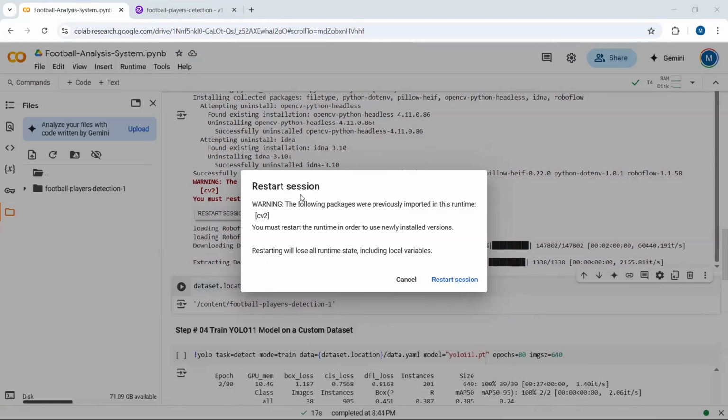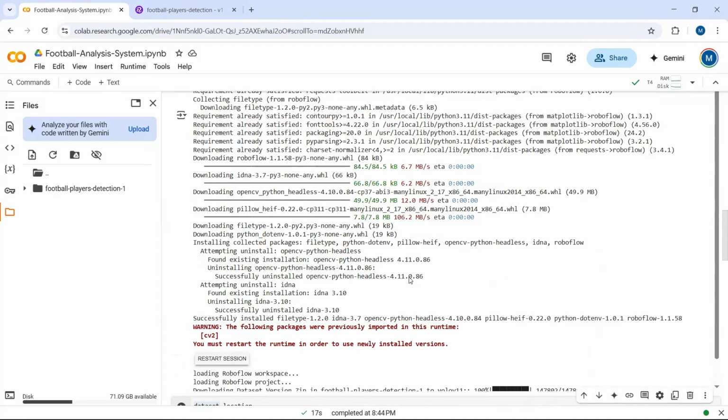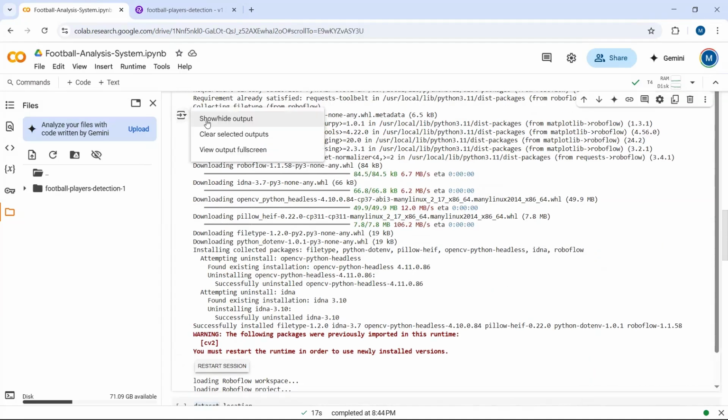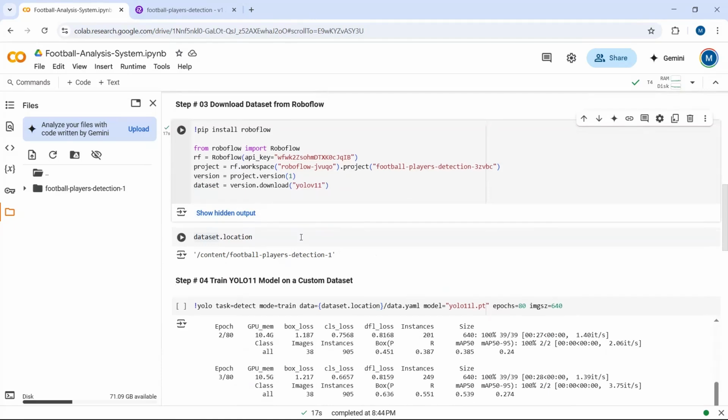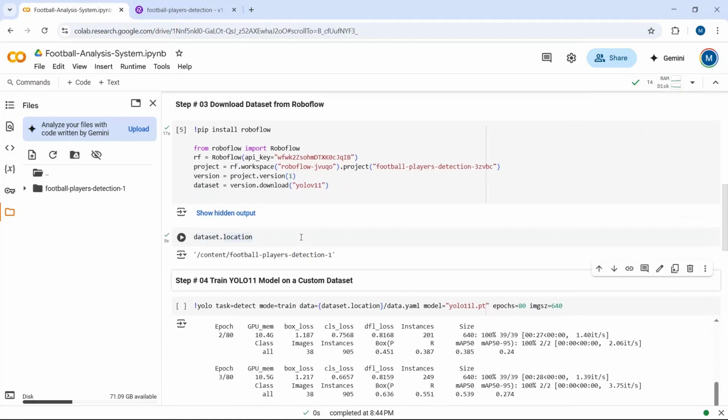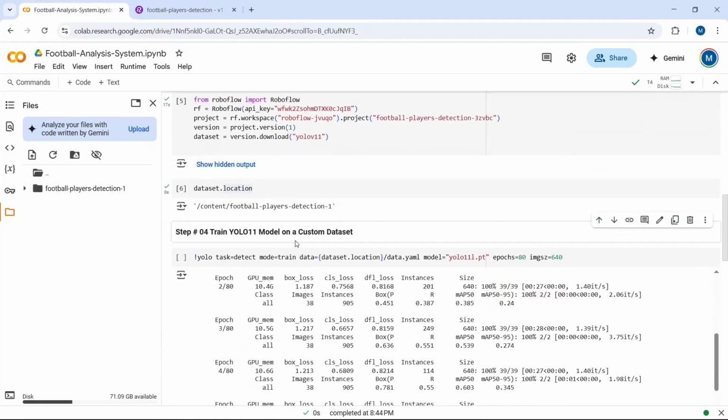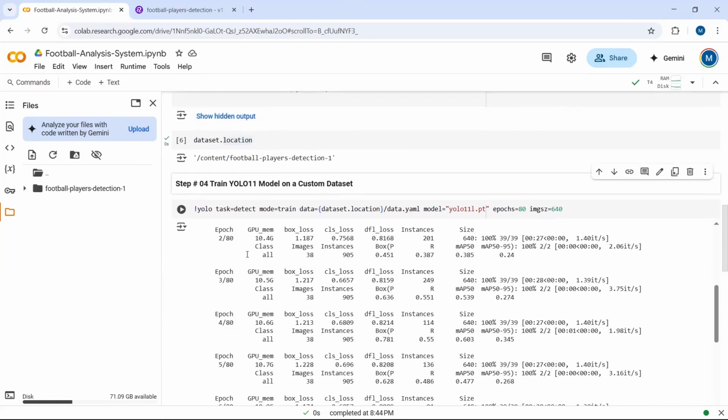Because it's already installed, you can just skip this. You can click on cancel from here. Then you can check the dataset location from here, and now you can train the YOLO11 model on this football player dataset.